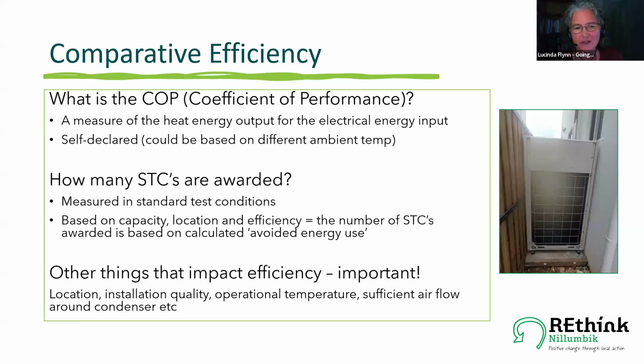But look, another thing that's really important, and possibly even more important, is how your heat pump is installed. It's potentially way more important than the COP or the STCs. Because if you install it in a bad location or you don't install it properly, it doesn't get enough airflow, then that's going to affect its performance a lot more significantly than its innate efficiency.